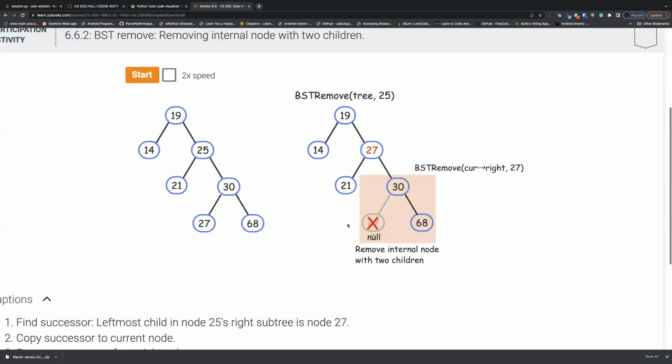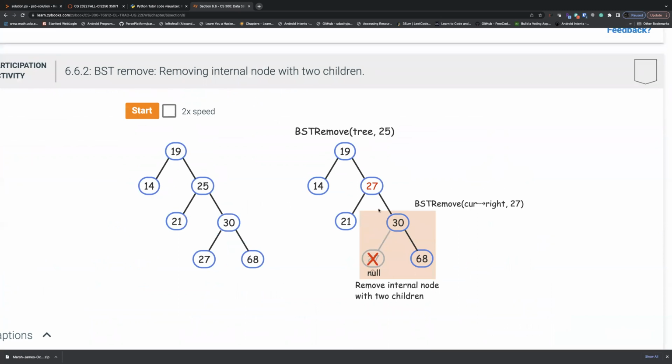The worst case is you have both left and right. So what are you going to do? Well, I'm looking at the right subtree, and I'm finding the leftmost node on the right subtree. Why? Because that's guaranteed to be the minimum node among the whole right subtree because of the property of BST. And I'm going to promote this to replace the node to be removed. Now, once I do that, 25 is removed, of course. However, I want to remove 27 from the right subtree, so I'm going to do it recursively.